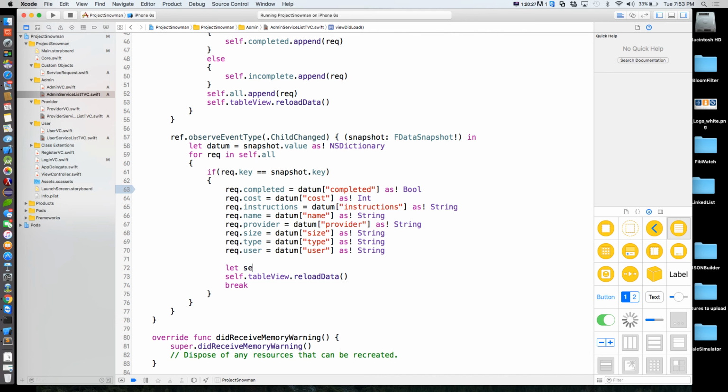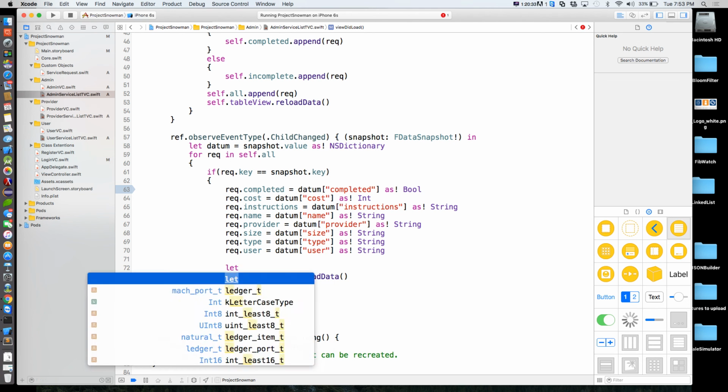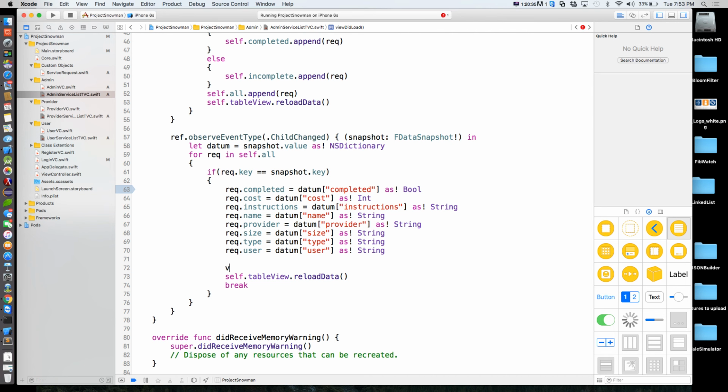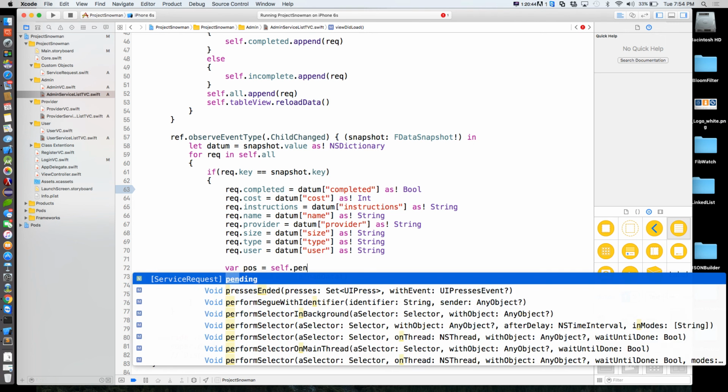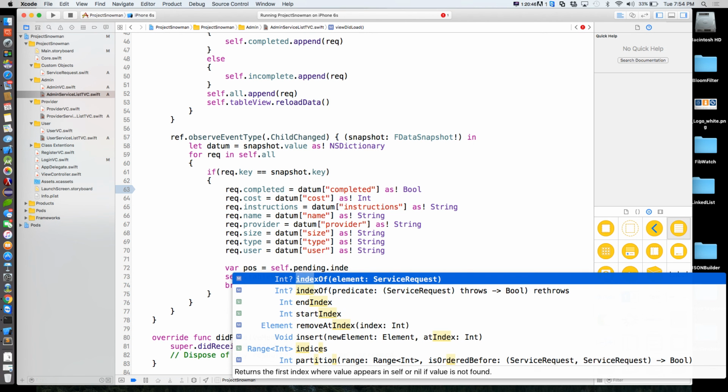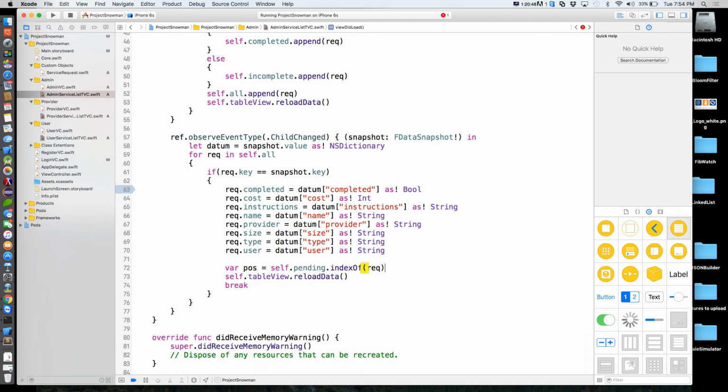Let var pause is equal to self dot pending dot index of request.